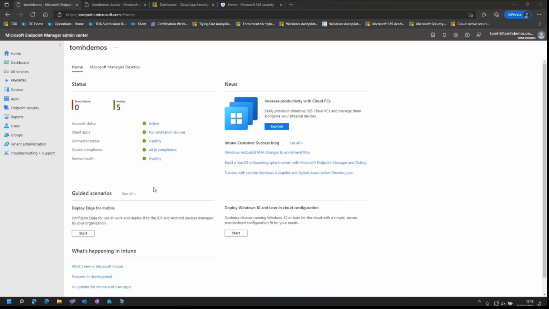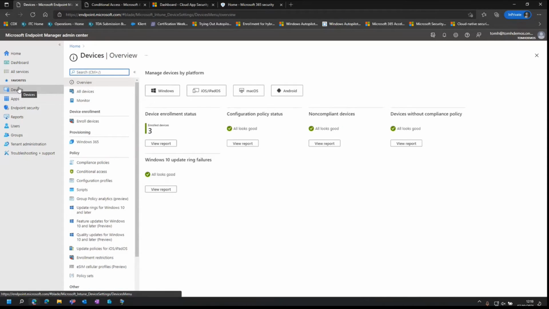So as I mentioned, we've just seen the device, but how is this all administered? So this is all administered via the Microsoft Endpoint Manager portal. So I've just gone to my browser and gone to endpoint.microsoft.com, and this is the home page. So in this scenario, to configure, we'll go to devices. And you can see here we have a multitude of different operating systems that we can manage. So we can manage iOS, macOS, Android. But in the case of this demo, we're managing Windows devices.